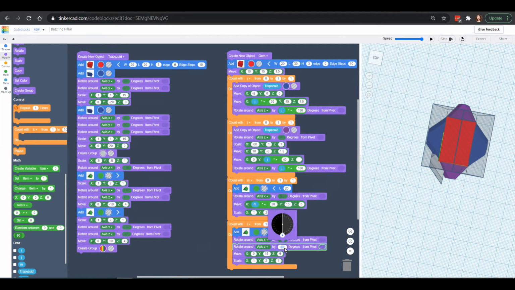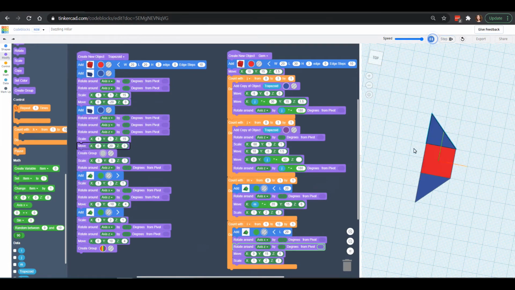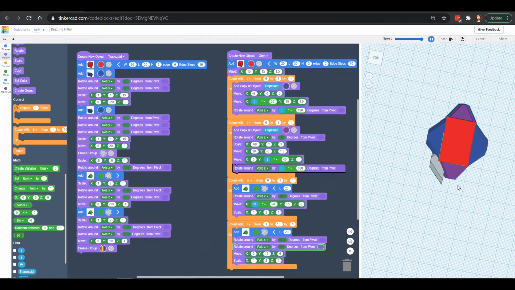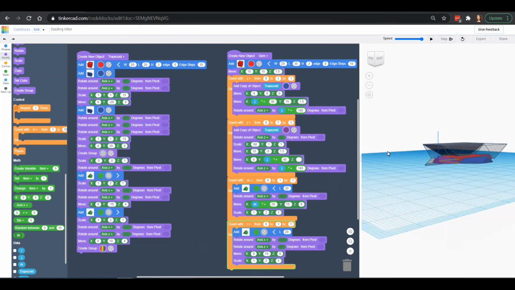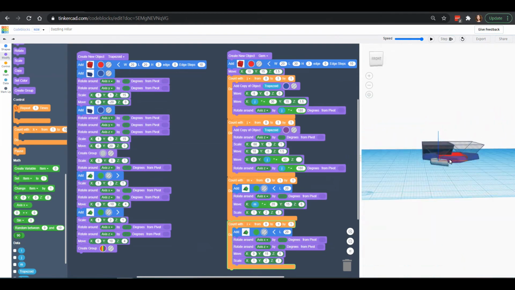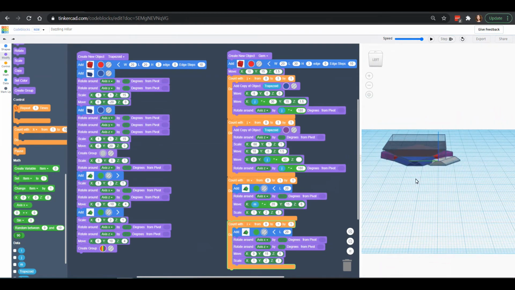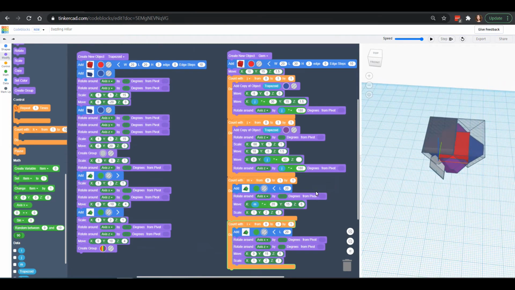And that one we're going to rotate around by 90 degrees. So let's just see where that puts us with our bevels. Oh, we gotta fix this. We want to go from 0 to 1. We've got a whole bunch of them. And you do see that they are now going this direction. So that's what we want.